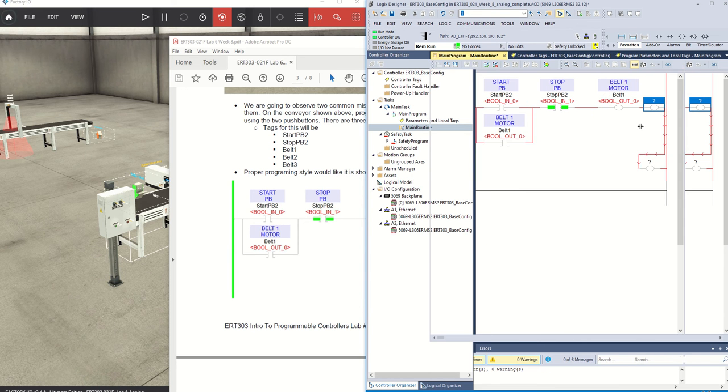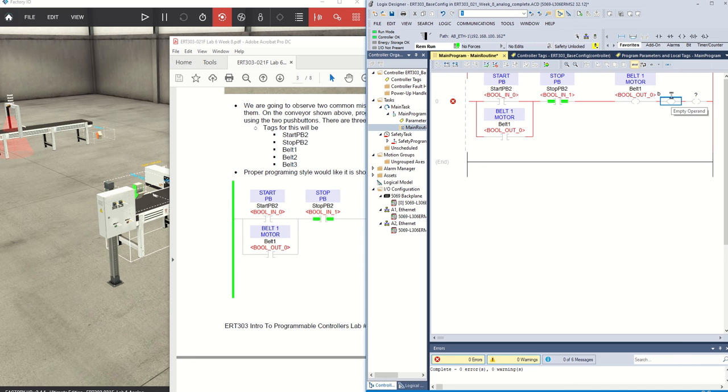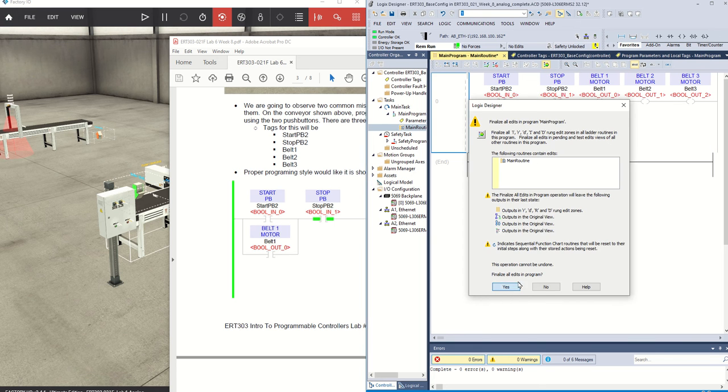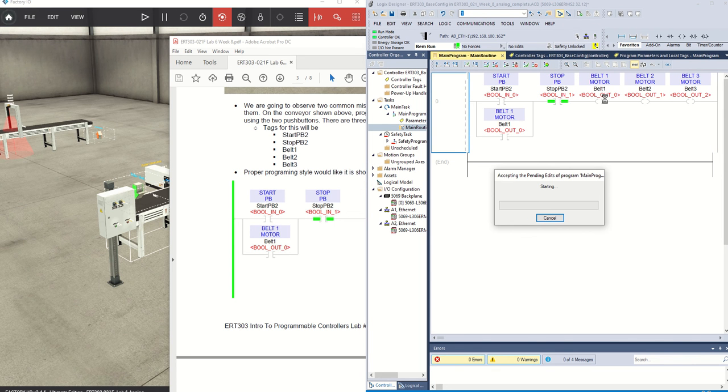So this is one way here. This method here is without branching your outputs, but by putting them in series instead. This is legal. It will run, but this is not a common way to do this in industry.